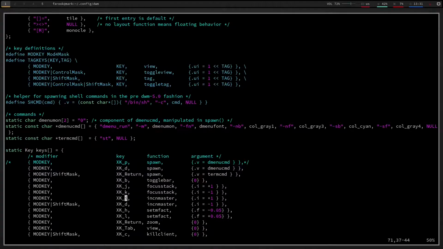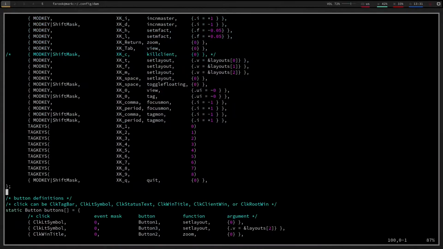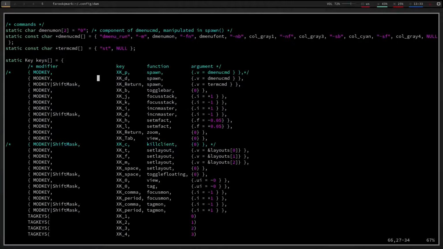And again, what is this key? I'm going to change this key as well. I don't need to close with the C button. Go to the very bottom. So MODKEY|ShiftMask Q to quit, and I need this to be the letter Q as well, to kill the client or to close the window. And another key here. I just need the mod key and enter.